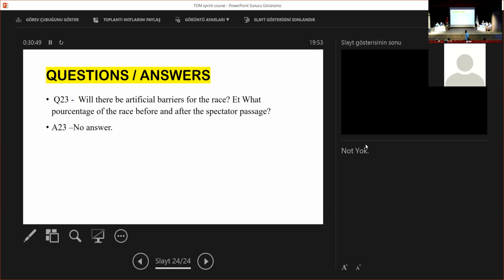Okay, the question here from Austria is about if there are artificial barriers. No, my answer wasn't if they are. My answer was how it looks. Yes, but if they are there, you ask how it looks. So you said if there are artificial barriers, you would like to know what they look like.